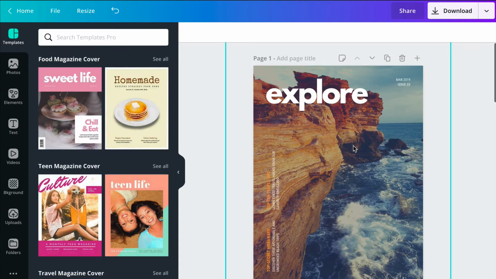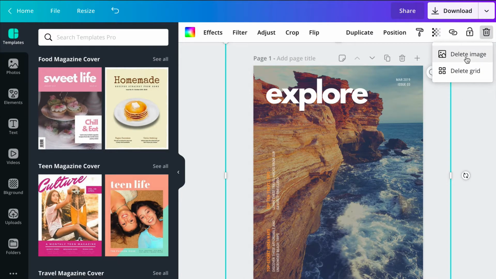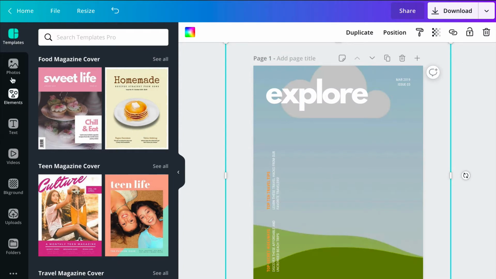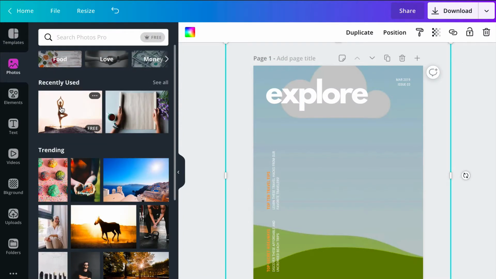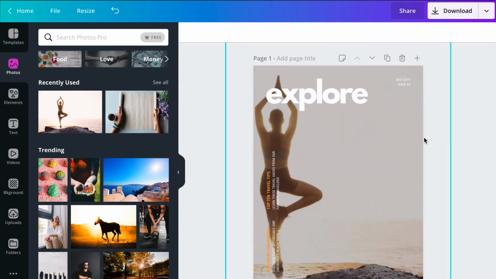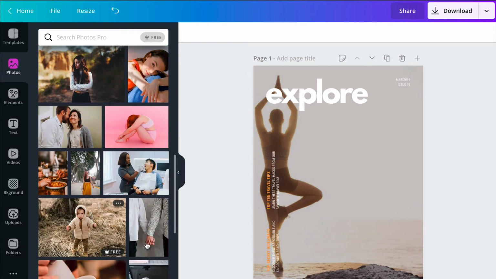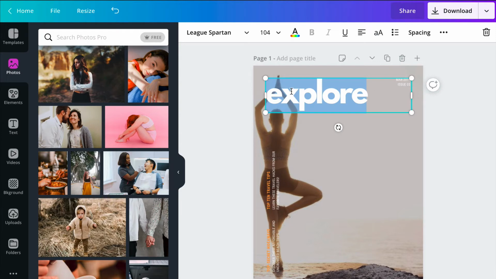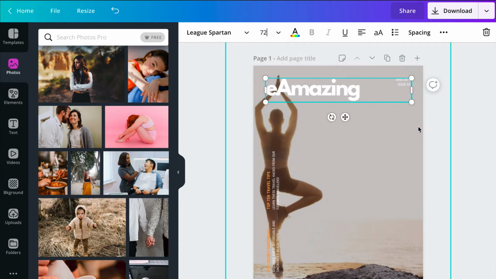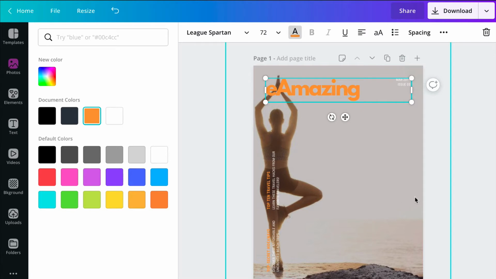Basically we can go in here and change the image. We can find photos on here to use, and that's very easy. You can also upload your own, though obviously you don't want to upload your own photos a lot of the time, but if you can't find any, there are tons of photos to use both here and also with Pixabay. Then you can update this with whatever text you want. And if you've never worked with Canva before, it's really easy. You can change the sizing, you can change the color, any number of things.